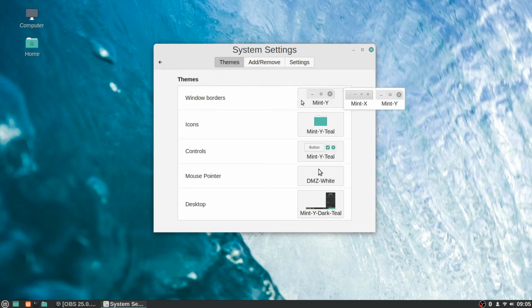You can just click on them and it should give you two, in this case it gives you two different options. You just click over here. No, you got to click on this. Okay, so you got to click on the little button on the side here. And so you can choose between Mint X, which is the older style, and Mint Y, which is the newer style. But if you like the looks of this one, you can change it that way.